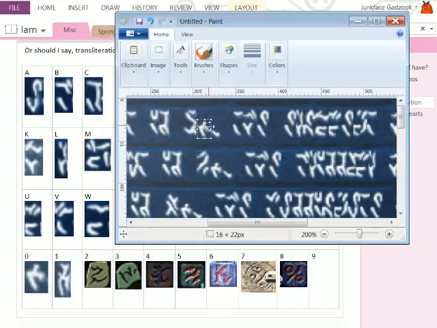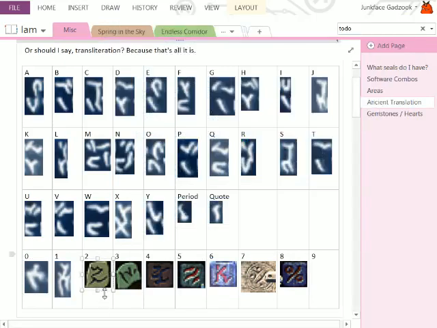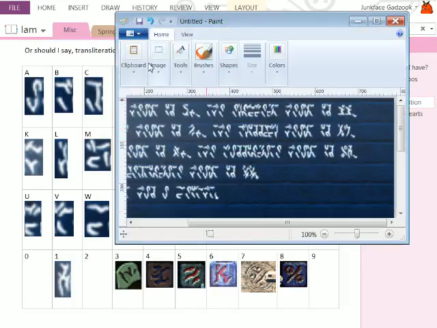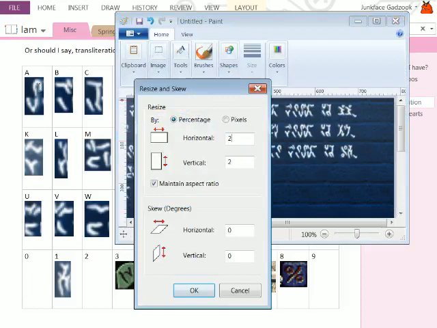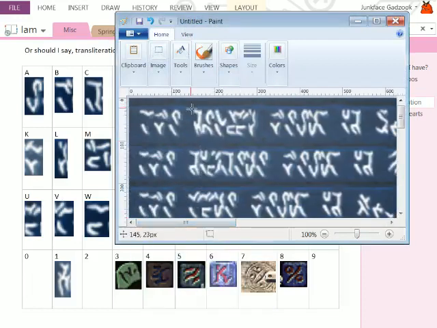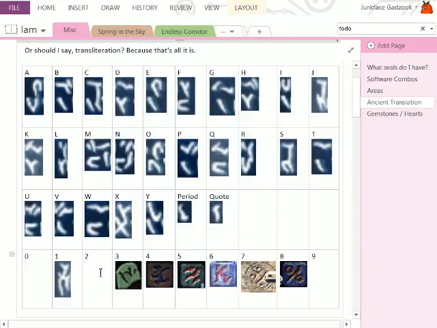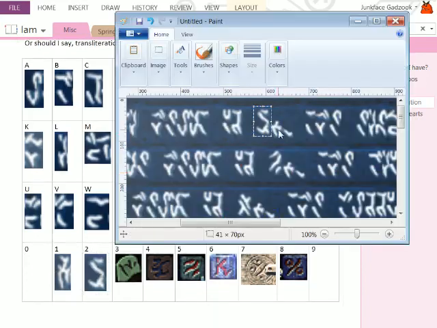Actually, I'm gonna cut out the actual numbers from here, because that makes them easier to read. And these are, you know, canon. Oh, you know what? Let's actually resize. So this is what I did when I was doing the first one of these. A lot of this cutting and pasting.